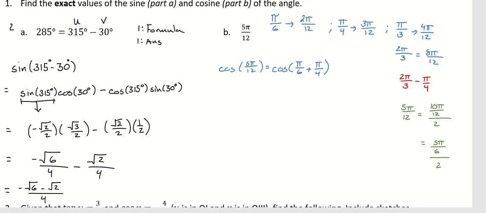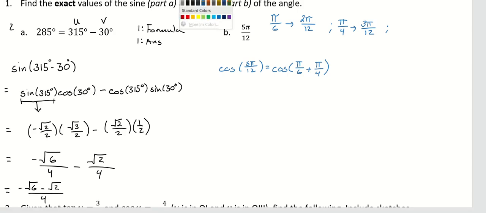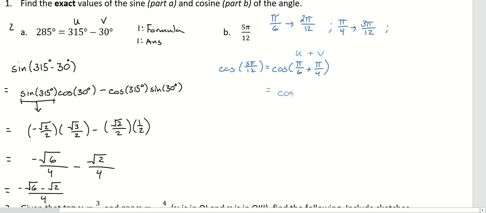Now, I have said all of that, and I'm going to clear everything that we didn't need. So if you need to rewind it, please do so. I'm going to stick with the cosine of a sum because it's the most natural, easiest choice to make for us. For me, and hopefully you, but we'll see. So let's just expand this. I know that the cosine of u plus v is cos u cos v. So it's a cosine of pi 6 times a cosine of pi fourths minus, we switch the signs, and I'm going to switch this blue. Sorry, it's going to be annoying mid-problem, but the sine of pi 6 times the sine of pi fourths.